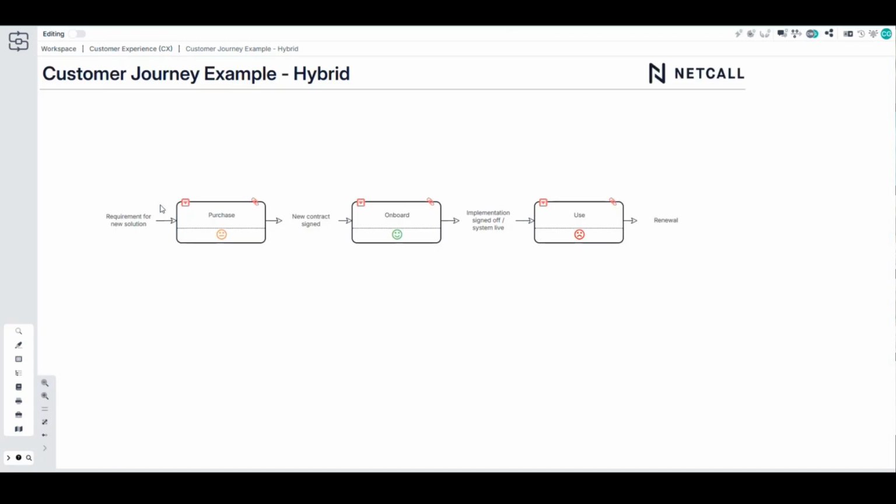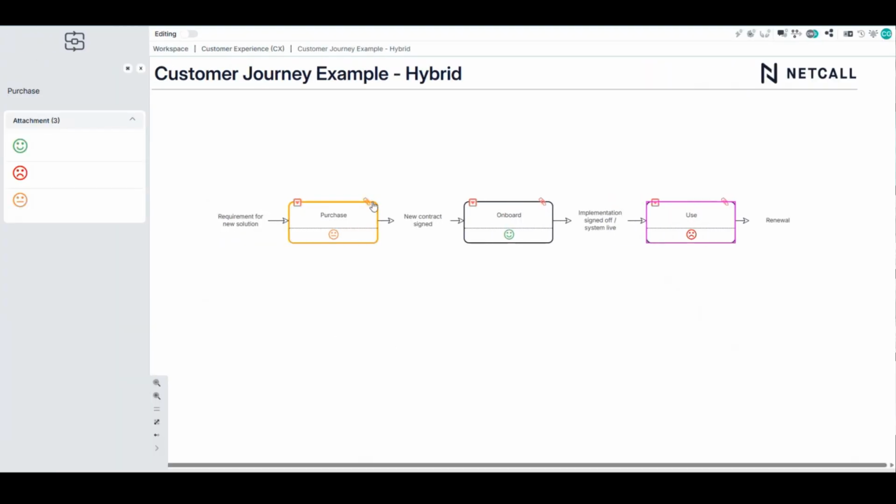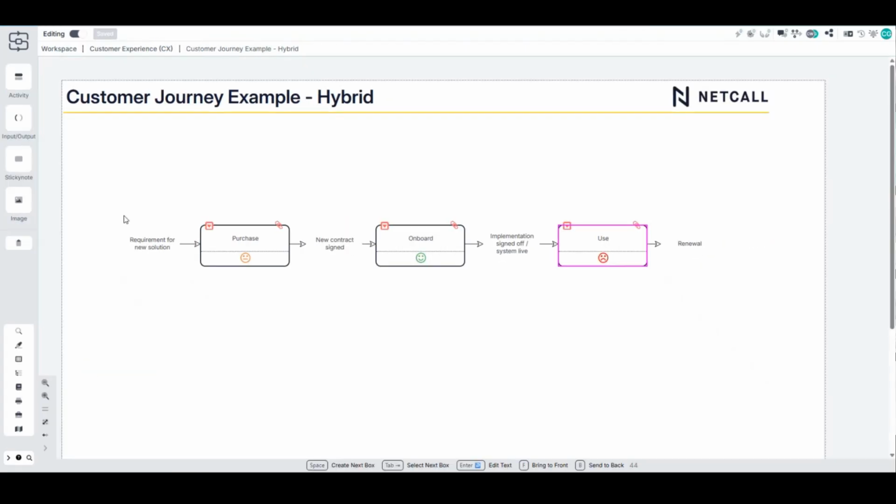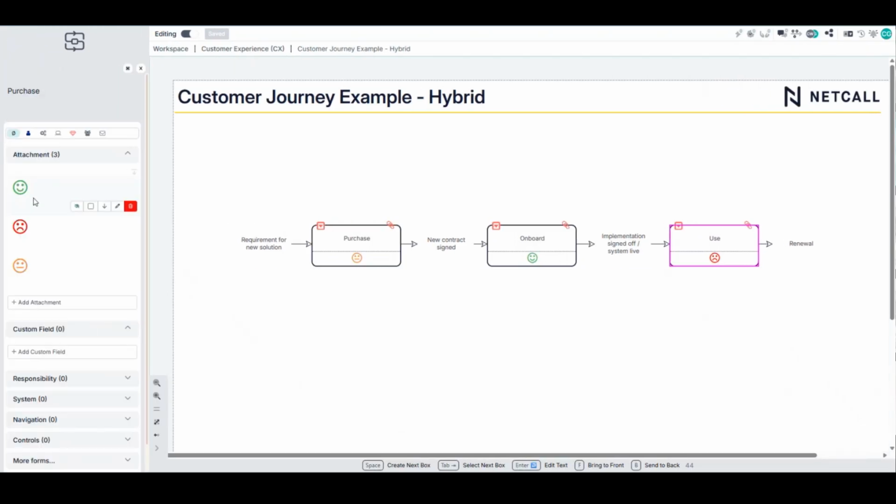We've got a very, very simple customer journey, but I'm showing you the principles here, where they're purchasing, onboarding, and using something. What we've got here is an attachments, and if I click on here, I've created a box and used that to copy out the box. If I click on the attachment again, I'm just setting the visibility. So if I thought purchase wasn't as bad as that, I can hide this one, show this one, and it's showing me that visual on the diagram, on the canvas.